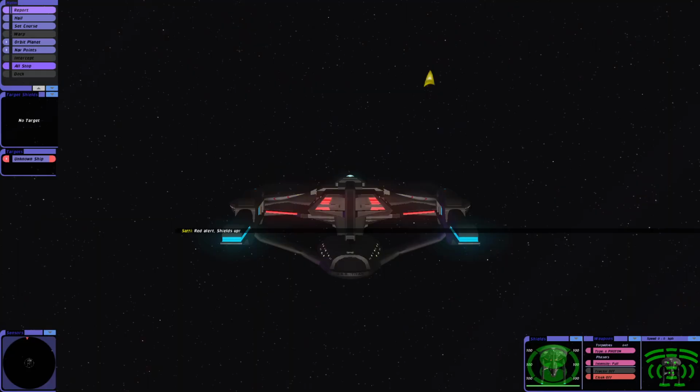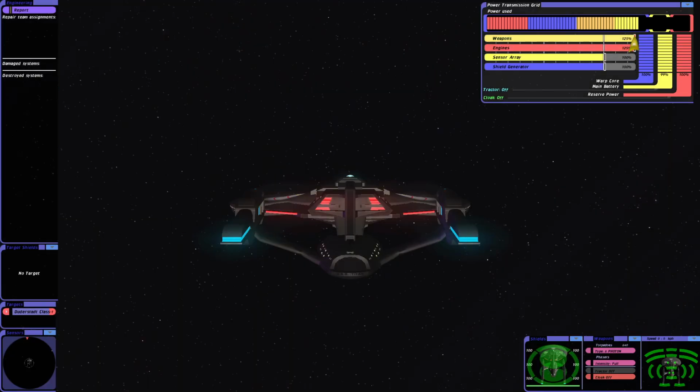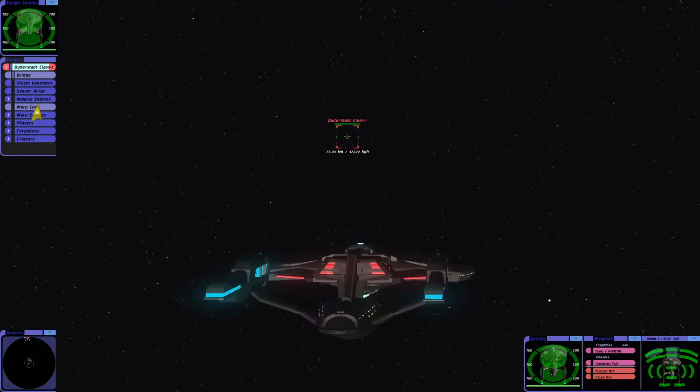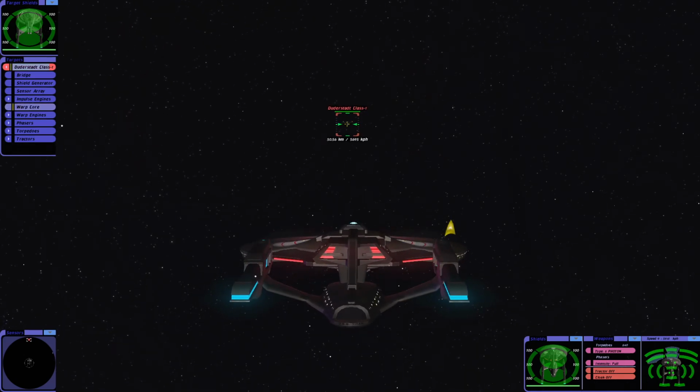Red alert, shields up. Alright, let's get this stuff online. Duderstadt class, target warp core, and let's do it.